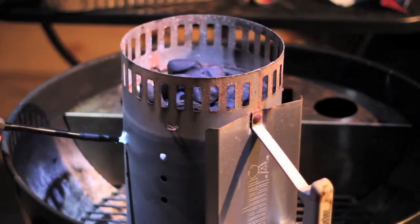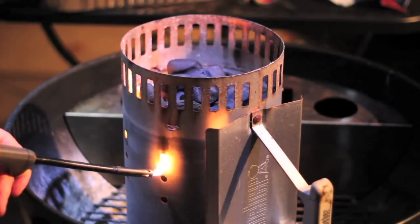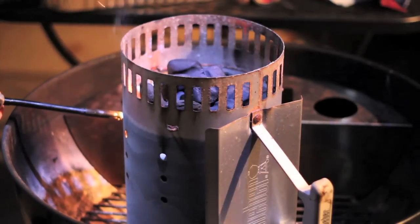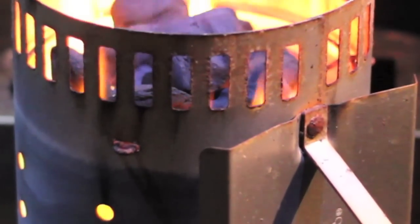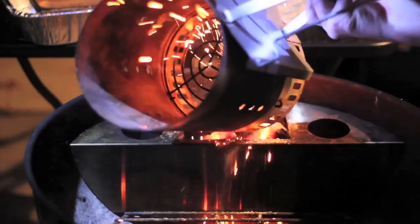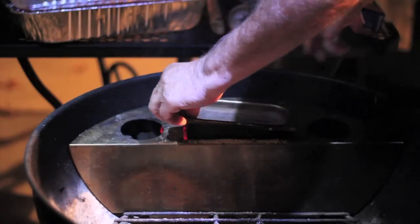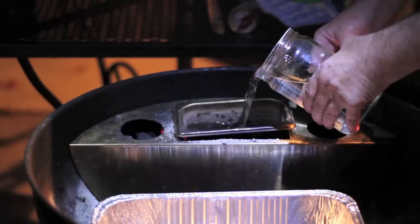All right, 24 hours later, I'm going to get the Smokinator ready. I have my charcoal chimney upside down — the grate in the bottom of it becomes inverted this way. It concentrates all the coals in one area, it's a whole lot easier to light the coals, and it's a lot faster too. Here I'm pouring the coals into the Smokinator, and I'm going to add some water.